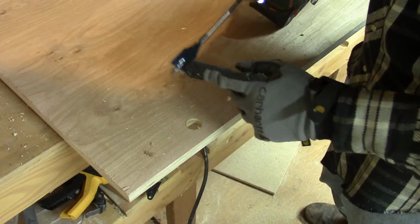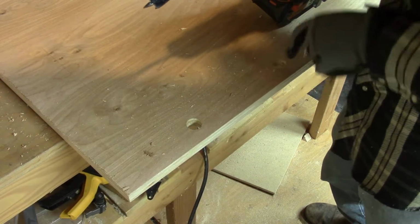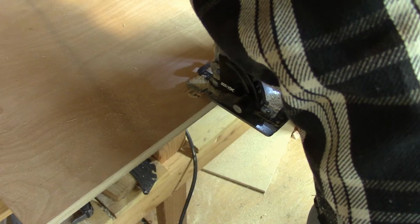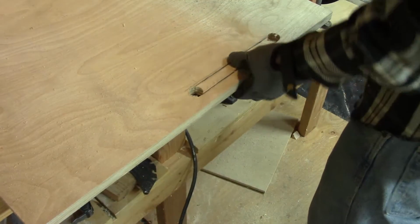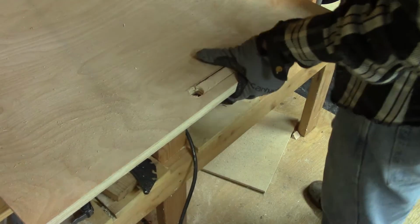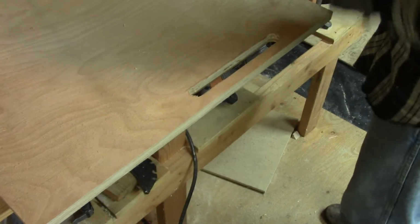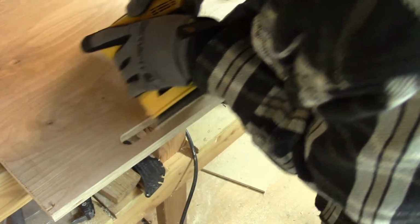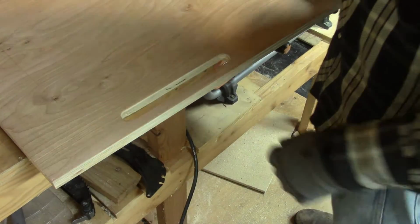These really mean bits, when I'm trying to make it look halfway decent, I run backwards and I go through the hardwood part. Nice and smooth, should be good for cords.